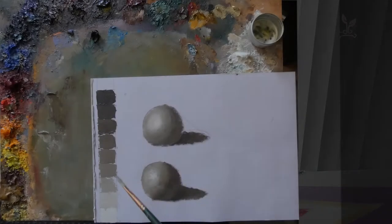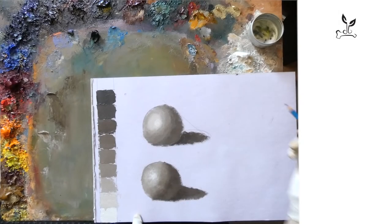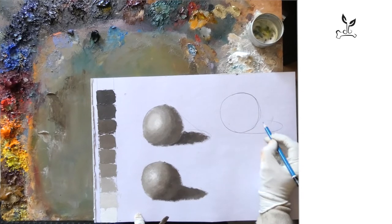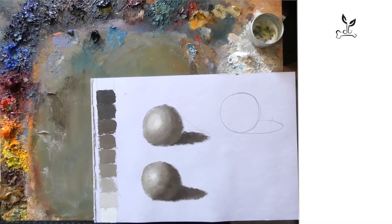Anyway let's go and have a look at that video and hopefully you get a lot out of it. What we're going to do is I'm going to draw a nice little circle just so you can see what I'm aiming for, and a little shadow shape. I'm going to do the same thing but I'm going to create it in colour this time.